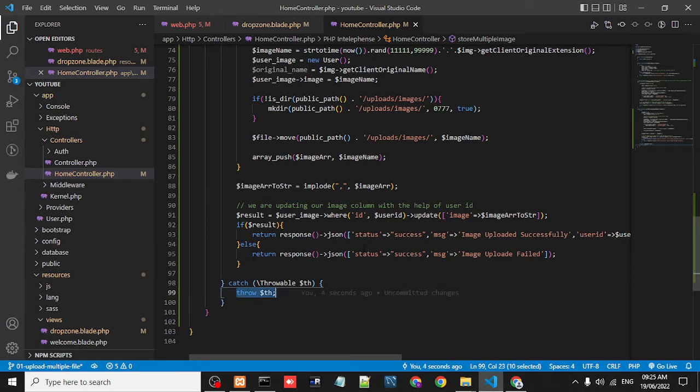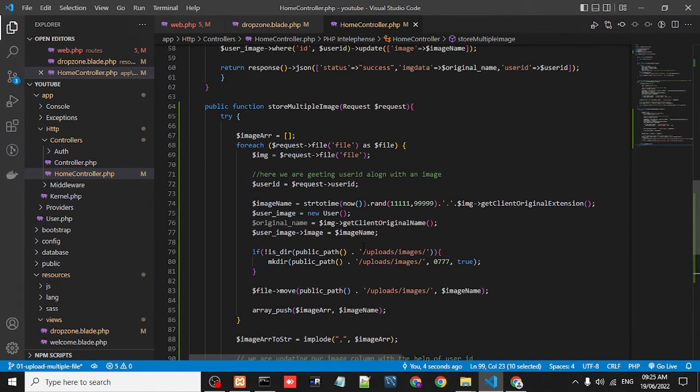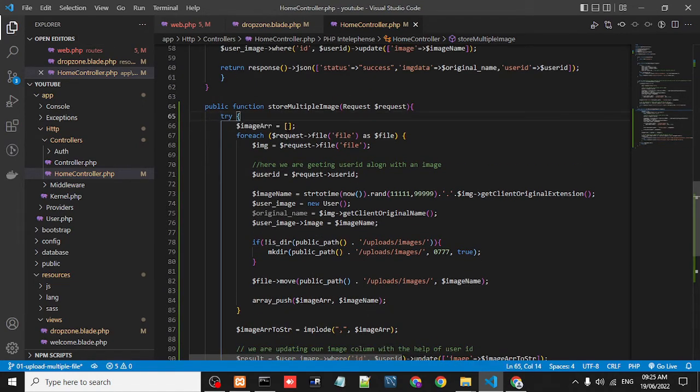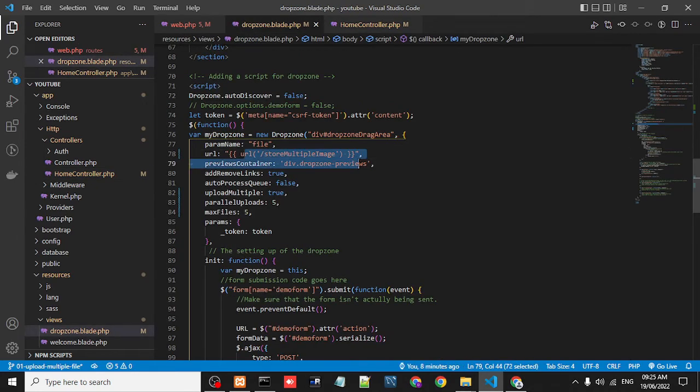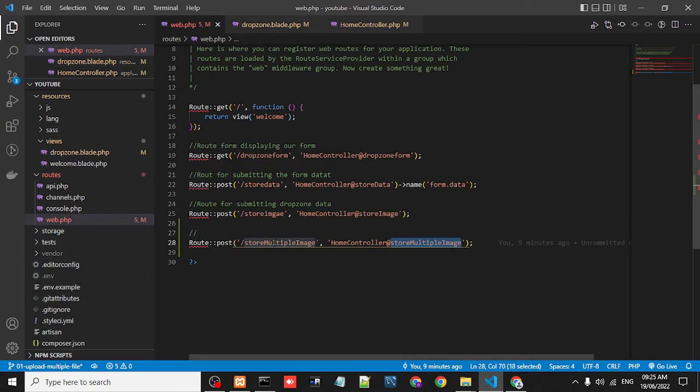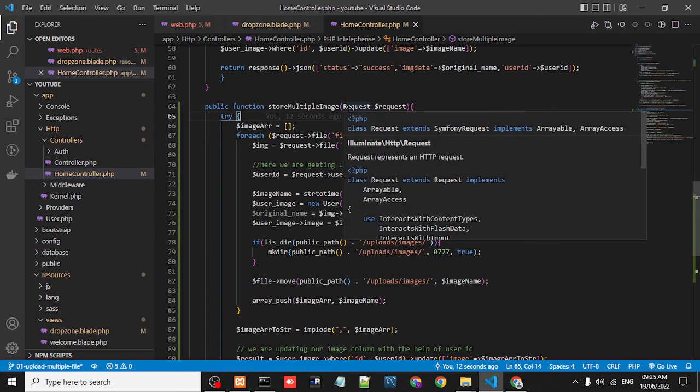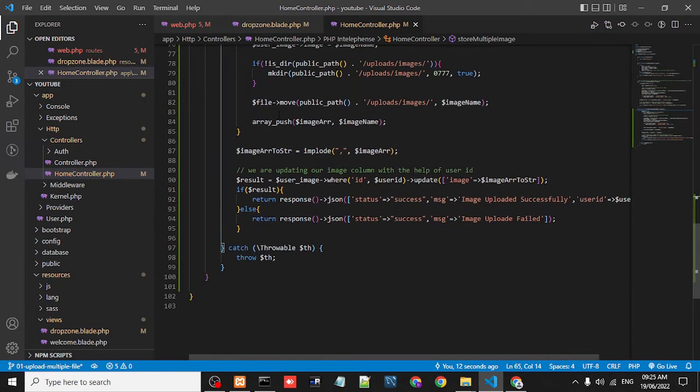So the route is set, and we have also created one more route for storing multiple images, and our method is also done. So let's see if it's working or not.